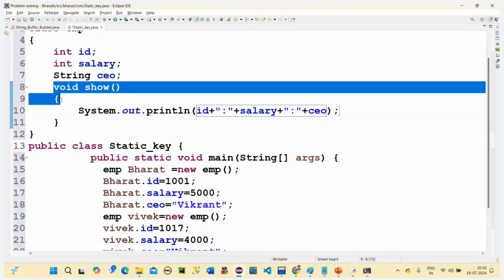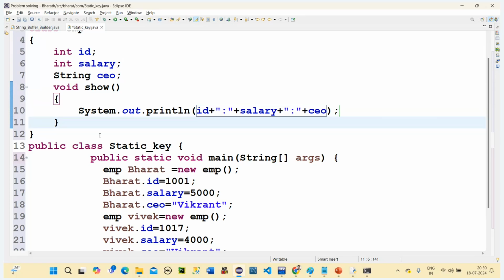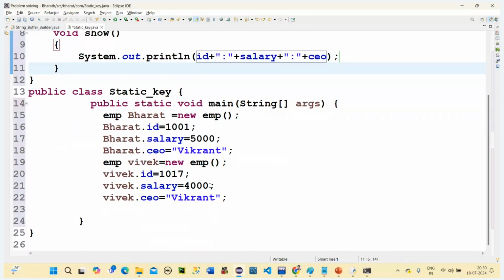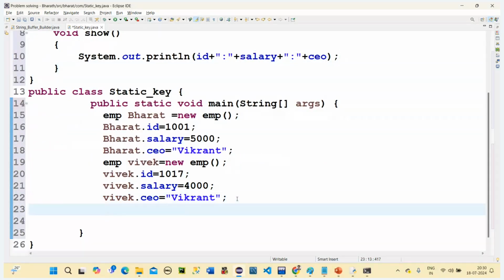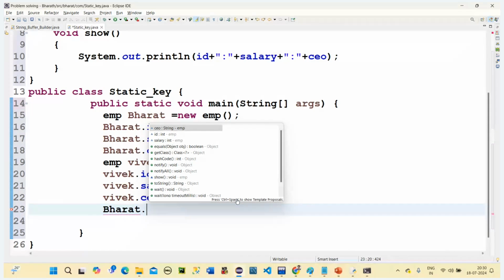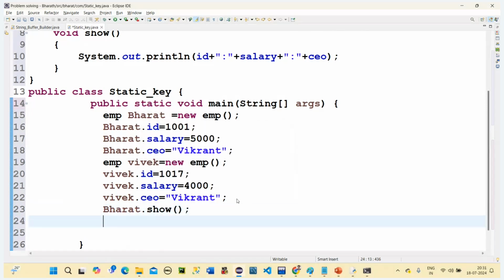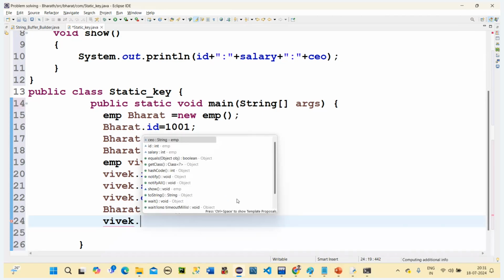This we can call for both the objects. So what do I need to call? Bharat dot show. And I wanted to see the data of Vivek also, so Vivek dot show.